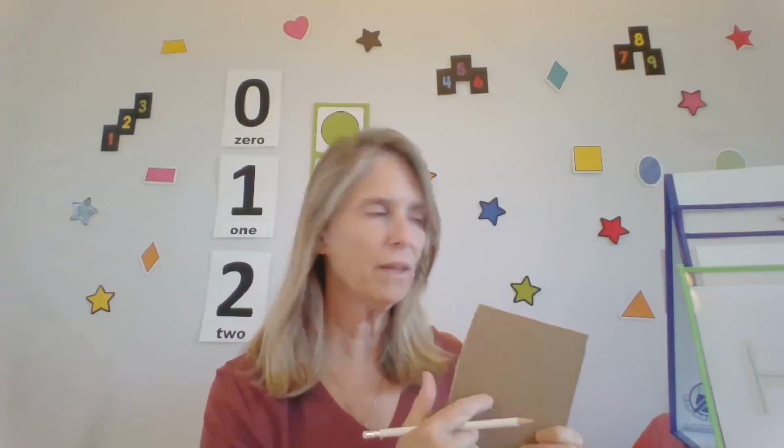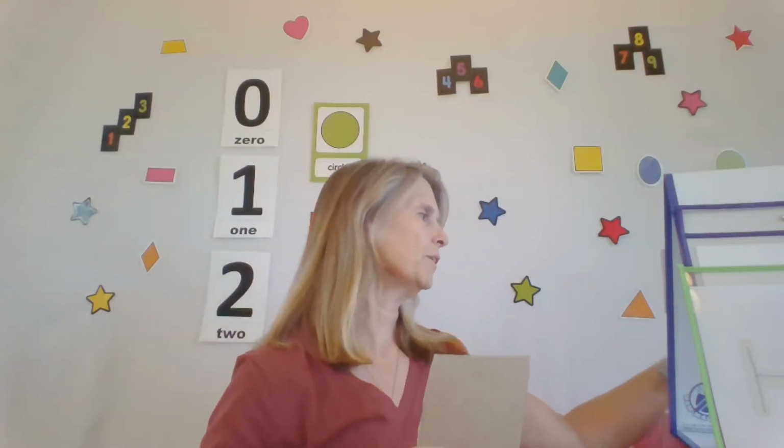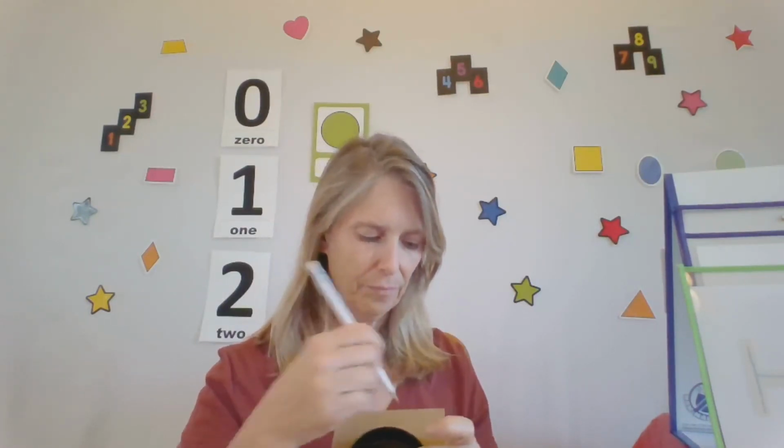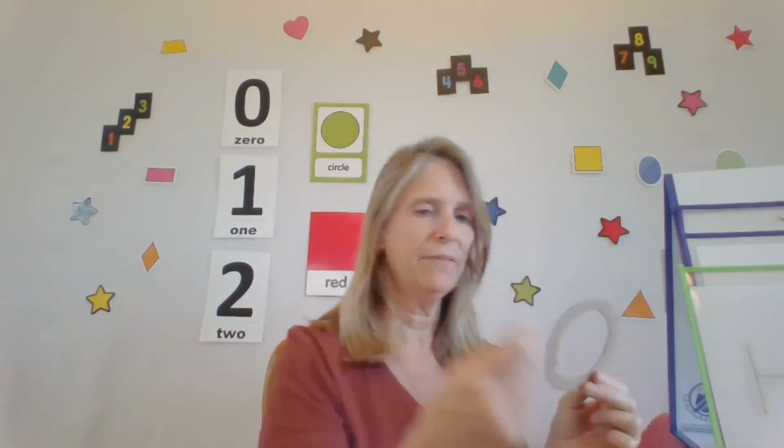Now, if I were to cut that out, I wouldn't be able to see through it, would I? I need to make a hole in the middle. So I'm going to take my lid over here. That's a little bit of a smaller circle. I'm going to put it inside and I'm going to trace that. And then what I'm going to do is I'm going to cut out both of those circles. I'm going to cut out the outside circle and I'm going to cut out the inside circle. And then when I'm done, this is what I'll have. Now that I can look through, and so I can hold it, I've got a stick. I'm going to attach my stick, and I can go around and I can look for circle things and see what I can find.